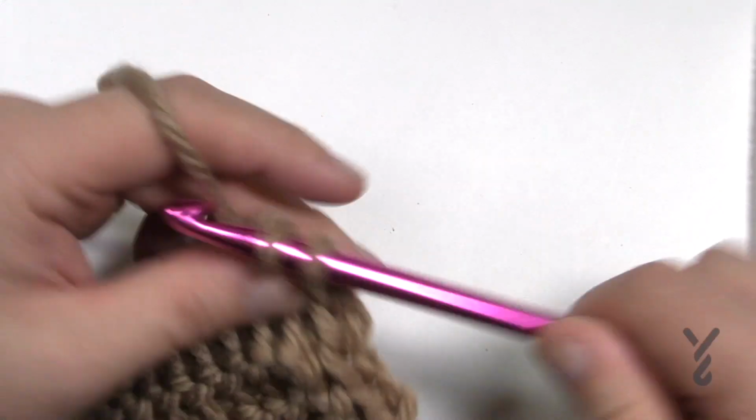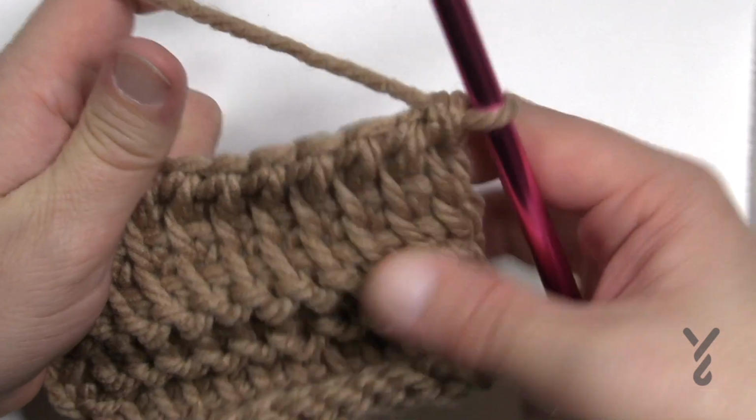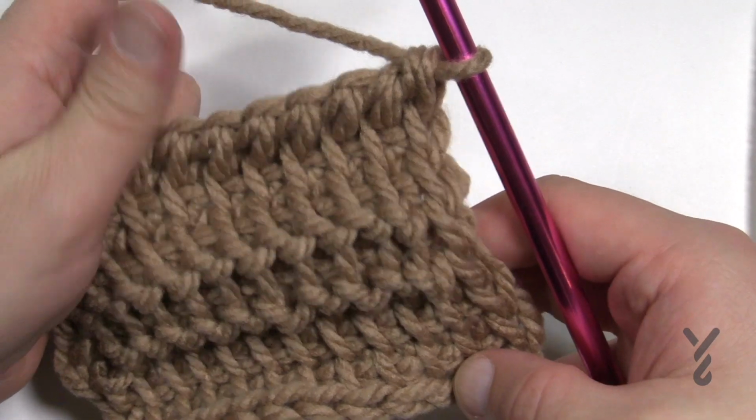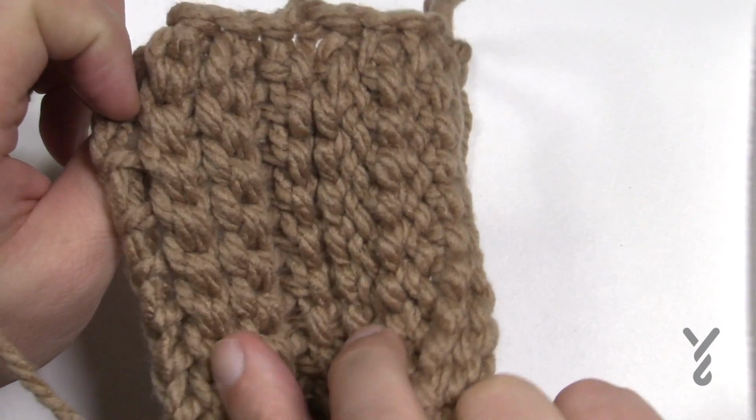And that would be then the modified Tunisian stitch. So you see it looks different than what you did for the simple stitch that's below it. So it looks different and it's really quite awesome, and you can see the back looks different too.